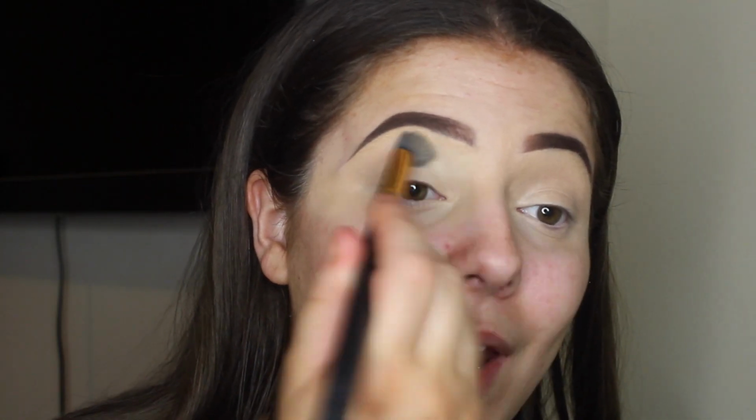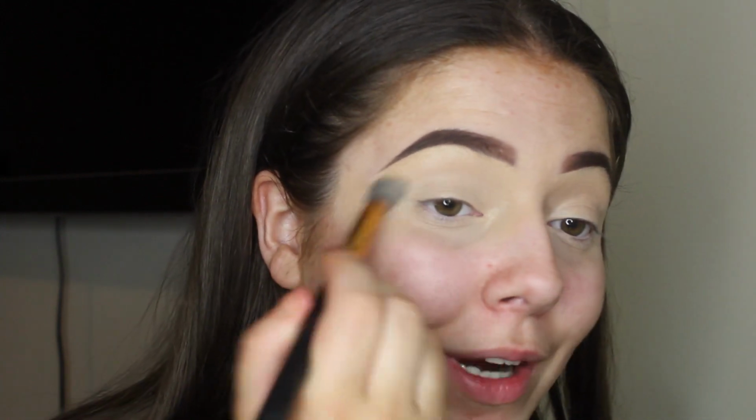Okay, so I've literally just had to take like a 20-minute break or something. My memory card was full, and then everything just didn't want to work. It didn't want to transfer to my MacBook. Nightmare. And that was all in the process of why my concealer was drying on my eyelids, so now it just looks a bit weird. But by the time I've had a good 20 minutes to blend it out and sort it, I'm all good and ready to go now.